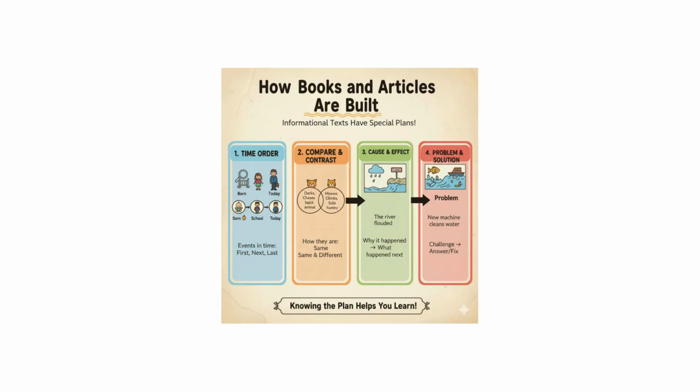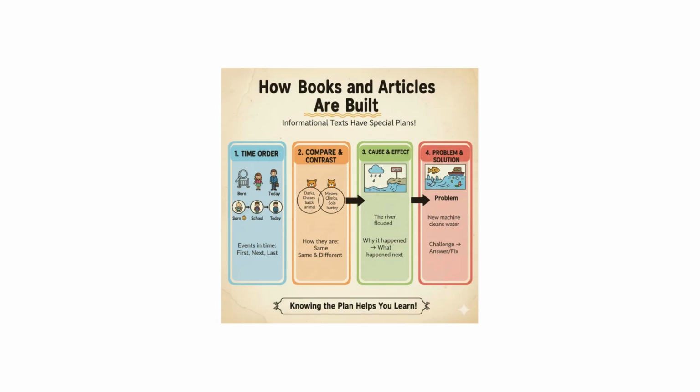Time order. That's the chronological order. That's when the writer tells us what happens in the order it happens. In your head, picture a timeline or step-by-step instructions. An example would be a story of a person's life, or something like what you did today, starting from when you woke up to now. Or it could be a smaller period of time. I woke up, I had breakfast, I went to school. Those three events are in chronological order.